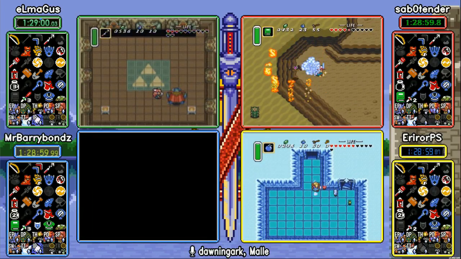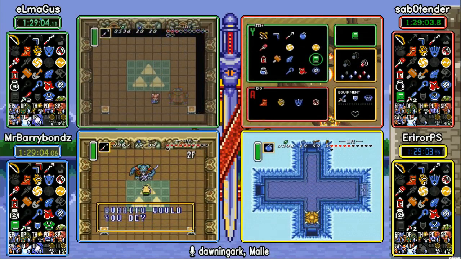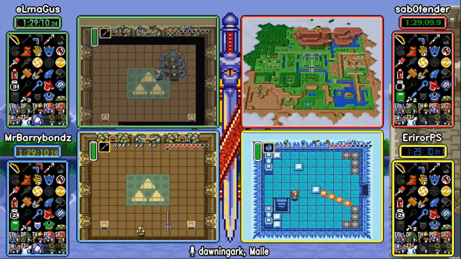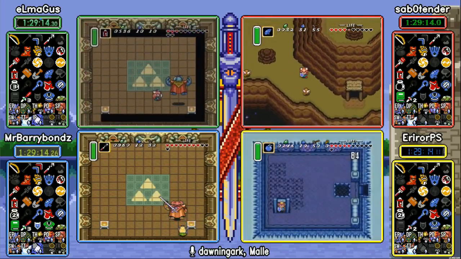Ah, sab0tender checking the Bombos tablet. Big cash for the Bombos tablet. Well, he'll retire more nicely than the rest of the runners, I think. Finish first or finish rich.